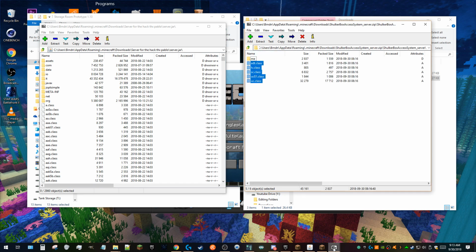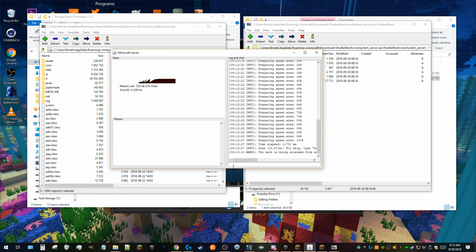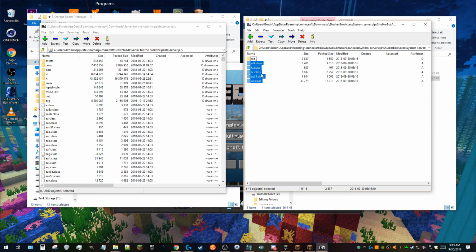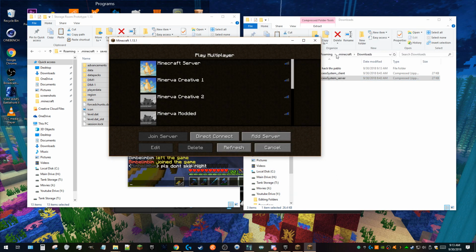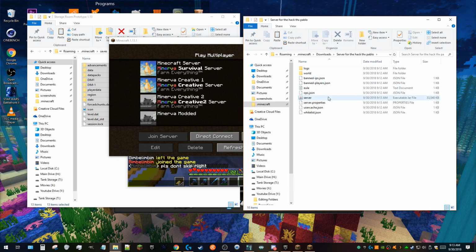As I'm doing this, it occurs to me that I should probably stop the server before we proceed any further. Stop the server, totally kill it, that way we can modify the files and it should be completely fine. Drop it in, replace the files. And that should be good. The INF thing is not as important as it was before because the server seems to be okay if we mod it. But if we go in through here, start up the server, it'll load up.